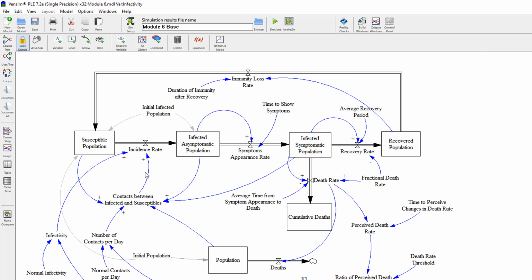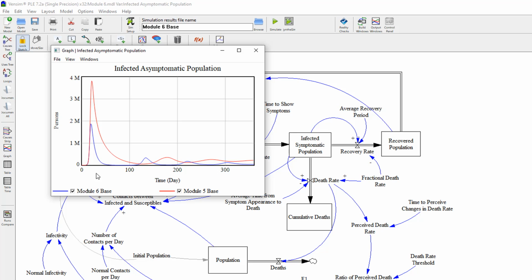Now we can compare the module 5 and module 6 behavior. If we take a look at the infected asymptomatic population, this is module 5 and module 6, because now people's behavior is changing as well as people's number of contacts.